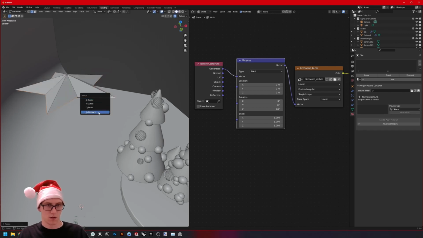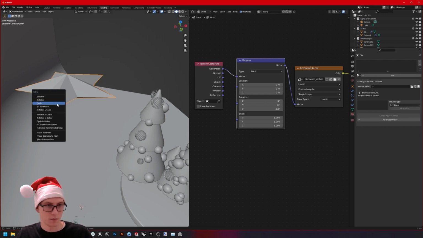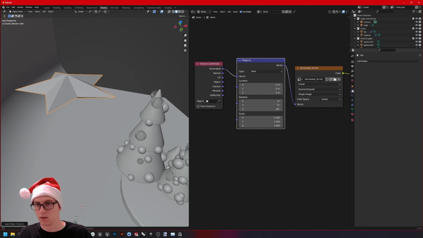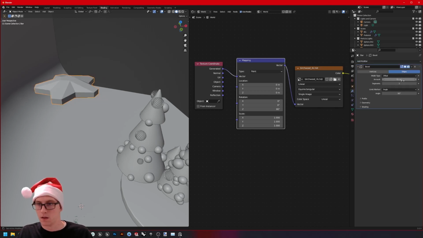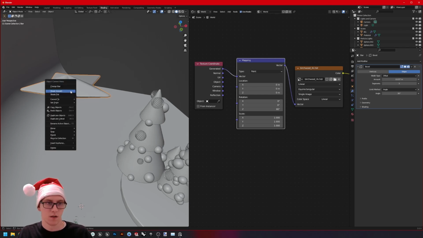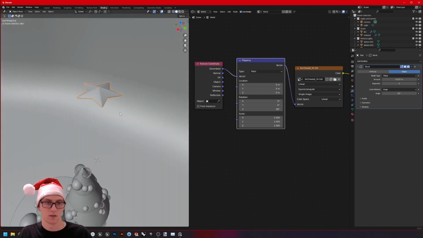We can ensure that by merging, and yeah, we're good. So I'm going to apply any scale that we have there and add a bevel modifier just to soften those things up. I'm going to hold Shift and pull it out so that it's less intense. Just soften those edges up, yeah. And then shade it smooth. Ooh, look at that. Got a nice star.